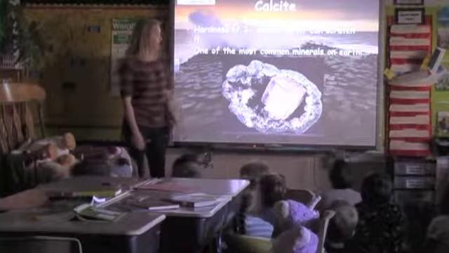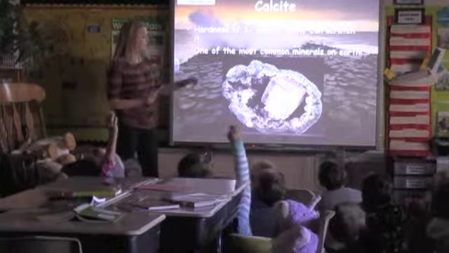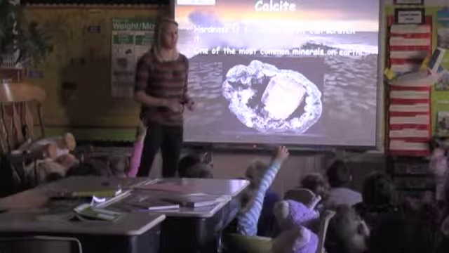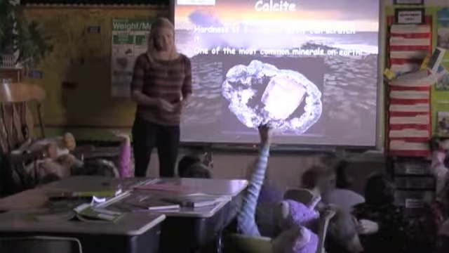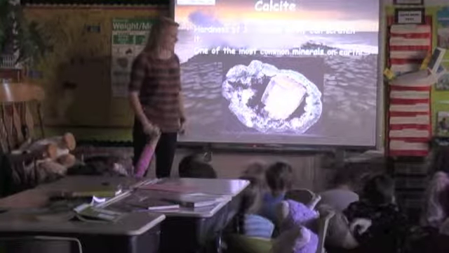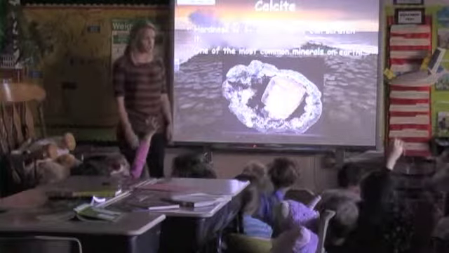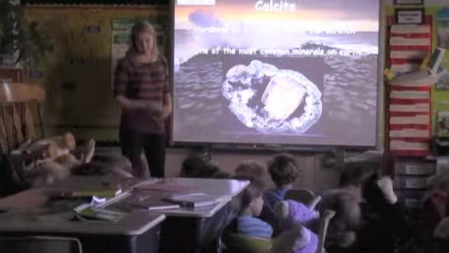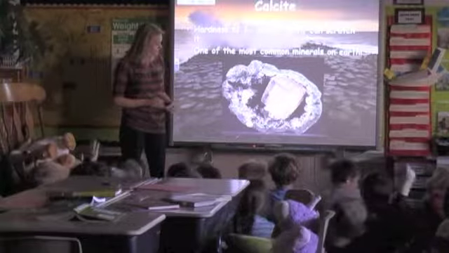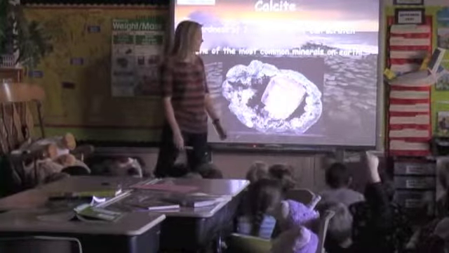Calcite. We're going to have calcite on our bar graph also. And this is a hardness of a 3, which means a copper penny could scratch it. And it's one of the most common minerals on Earth. Not the most common, but one of the most common. Ren? Looks like a geode because it has this part around it. It looks like ice. JC? Well, it looks like it has an ice cube inside. It does, this part. And it's kind of a pinkish color.